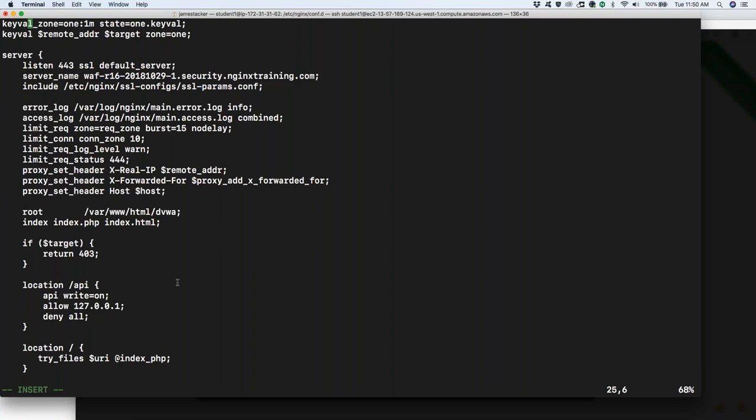Talk me through the why we did that 403 one more time. So what we're going to do, we haven't populated the key val yet. So the key val is where we're going to hold, basically, the key is going to be the IP address, and the value is going to be sort of like a Boolean logic, like 0, 1. And then basically, if it's true, aka 1, return the forbidden code. Got it.